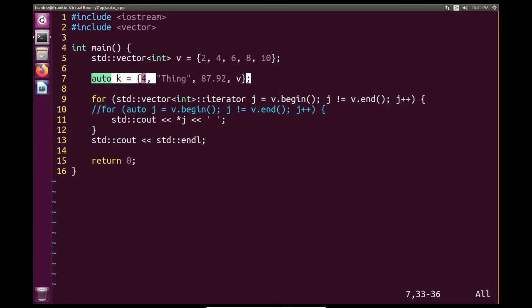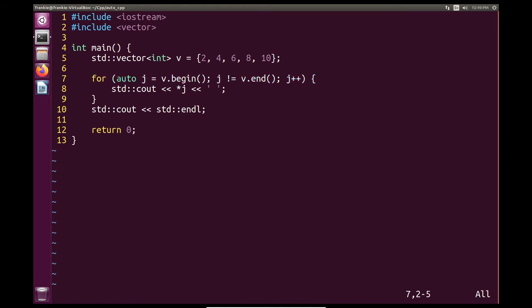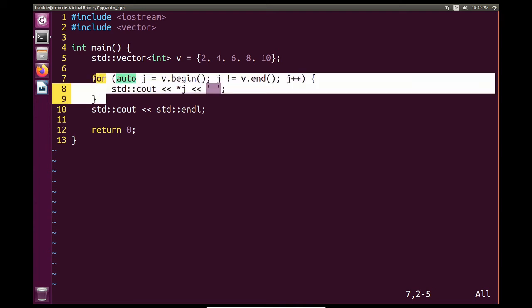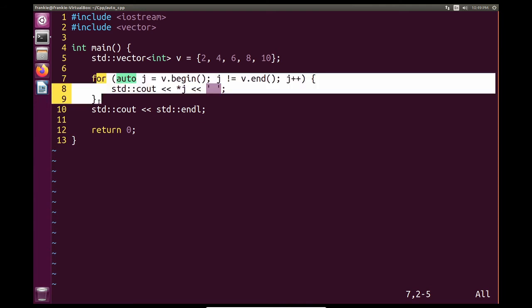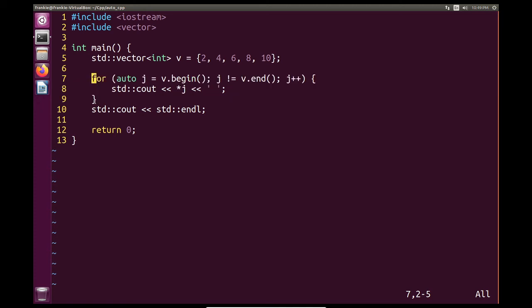The best recommendation that I can make for you is that you use auto for short-lived variables, namely loops, mostly for loops, because here, if we look at this line, J only exists in this for loop. It doesn't exist before it, and it definitely doesn't exist after. So the lifetime of J, a generic variable which I don't know the data type of, is short-lived.